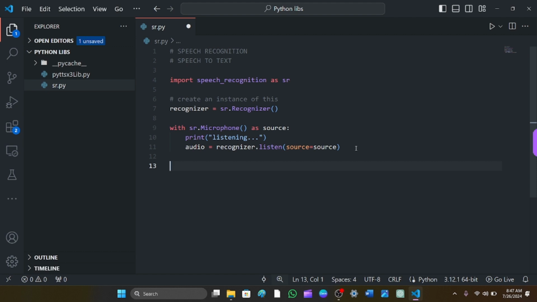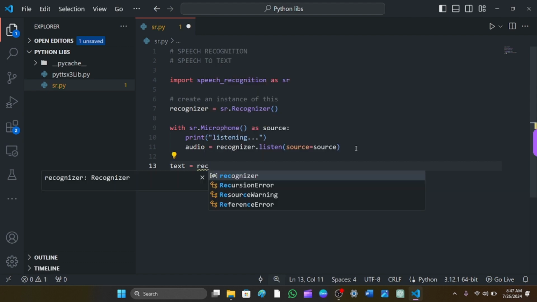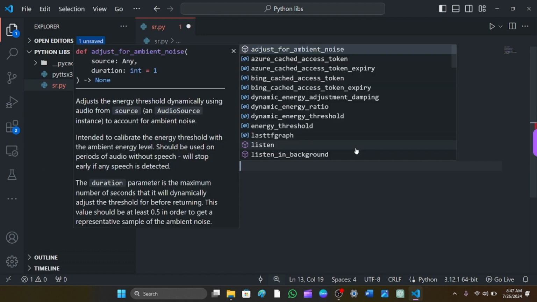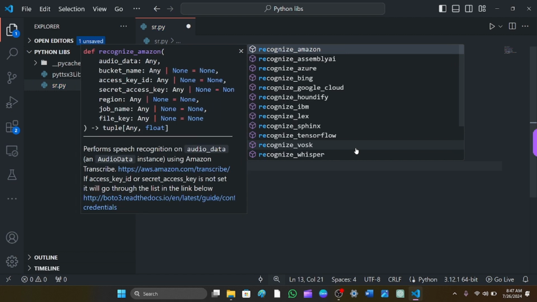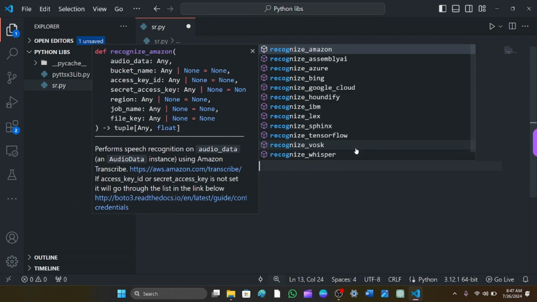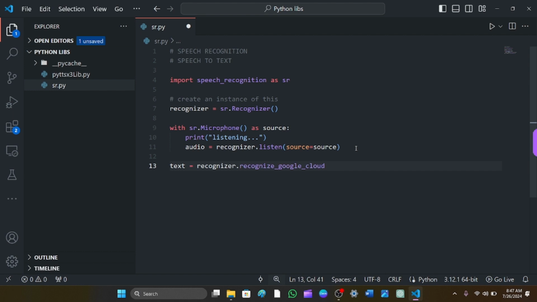Let's say text, the converted speech to text, is equal to a method called recognizer.recognize_google. It's not recognize Google Cloud, it's recognize_google. What do you want to recognize? The audio that we just spoke.